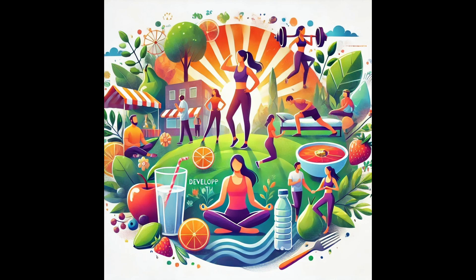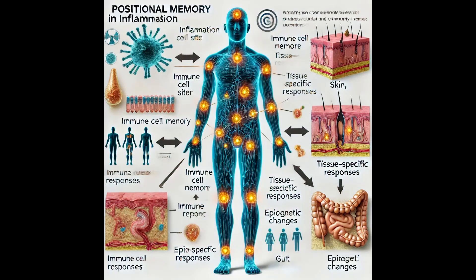Professor Mangi also touched on how the location of inflammation can play a role in how the body remembers it — the concept of positional memory. In psoriasis, lesions often reappear in the exact same spots even after the initial inflammation is cleared, as if the skin has a map of past inflammation and uses that map to guide future responses. This concept isn't limited to the skin — researchers have found evidence of it in the lungs and gut as well. If someone had pneumonia in a particular part of their lung, they might be more susceptible to infections in that same area in the future, and similarly with IBD flare-ups in specific intestinal regions.